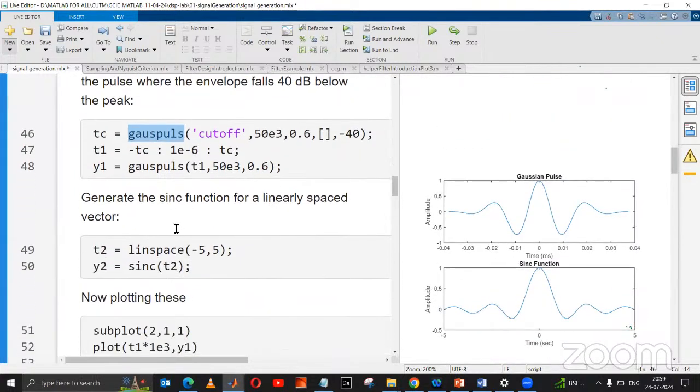Similarly, the sync function is also there.